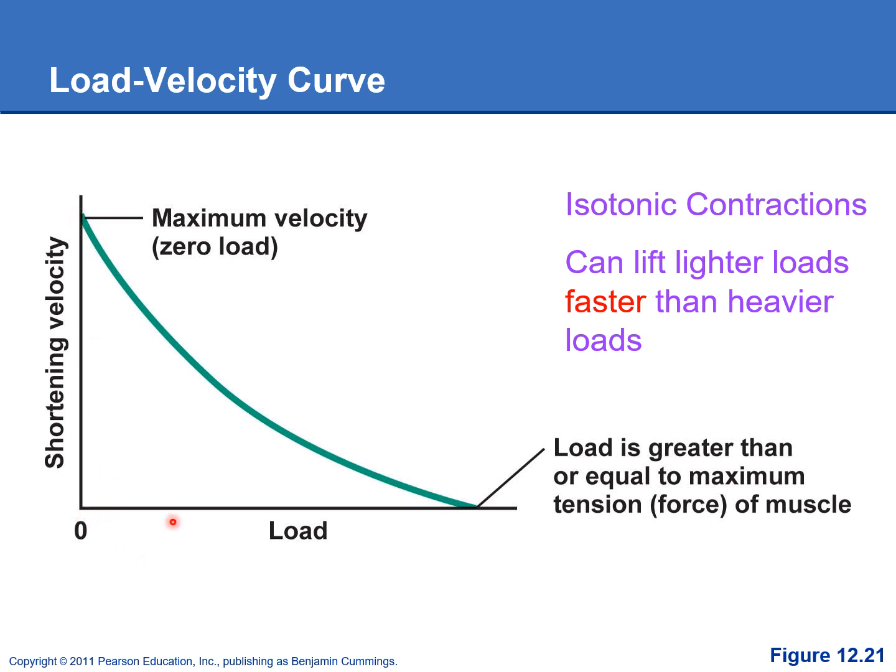But as the load gets heavier and heavier, your muscle is going to shorten and lift that load a lot slower, isn't it? Okay, if you put heavier and heavier weight in your hand and you had to lift that above your head, you're going to get slower and slower at lifting that above your head until you reach a point here where you're not able to lift that load, right?